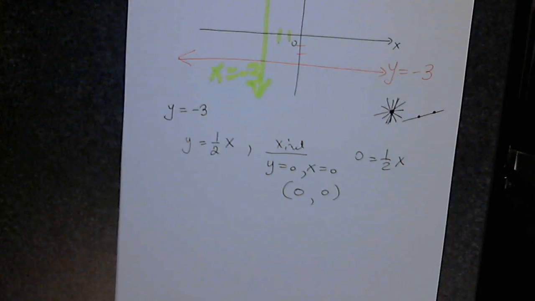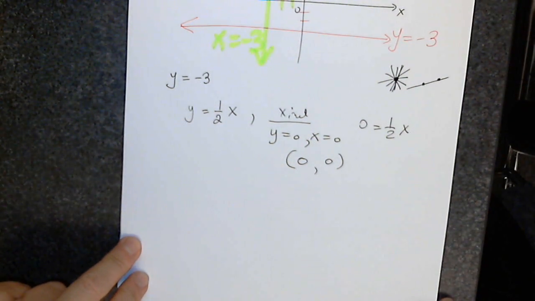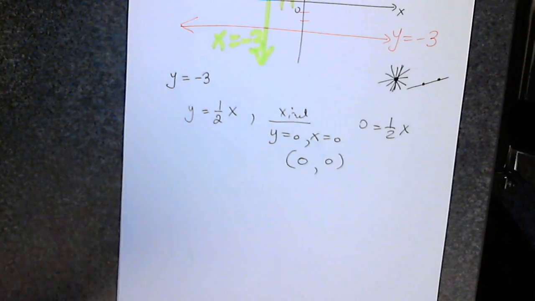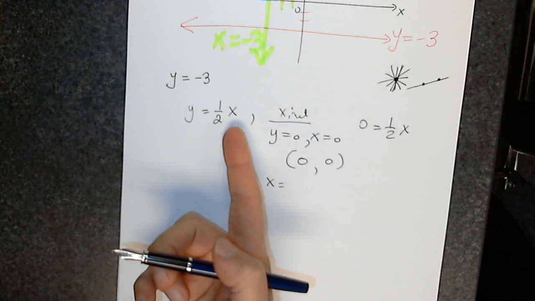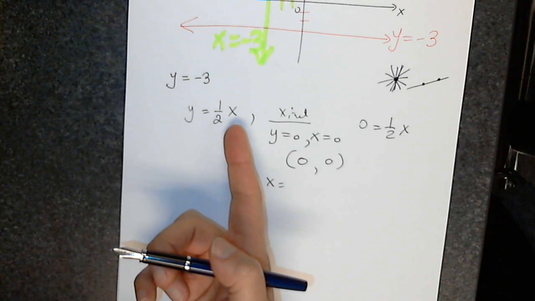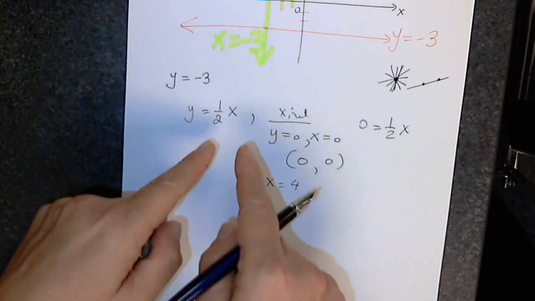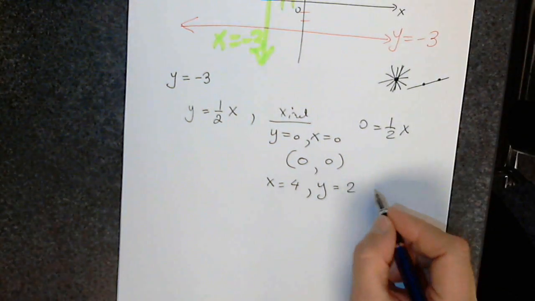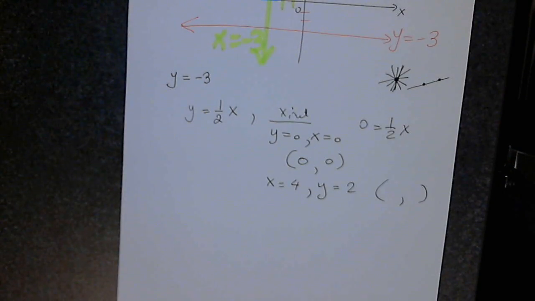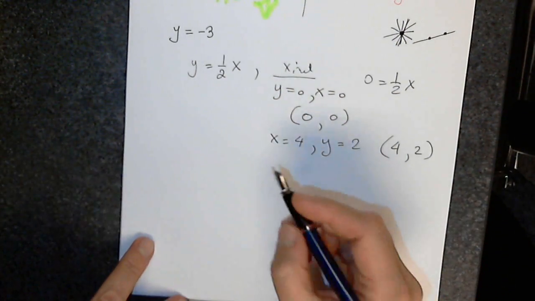Can I find 10? Yes. I will waste my time though. I only need 2. So I have to make up another point. But I cannot say x is 5, y is 9. No, no. I have to pick one value. Let's say x equals, if you say 3, it's going to be kind of difficult to plot. You should say 4. When x is 4, I plug in 4 and I determine the corresponding y value, which is 2. What is the ordered pair that we just determined? 4, 2. Now I'm ready to graph the line.